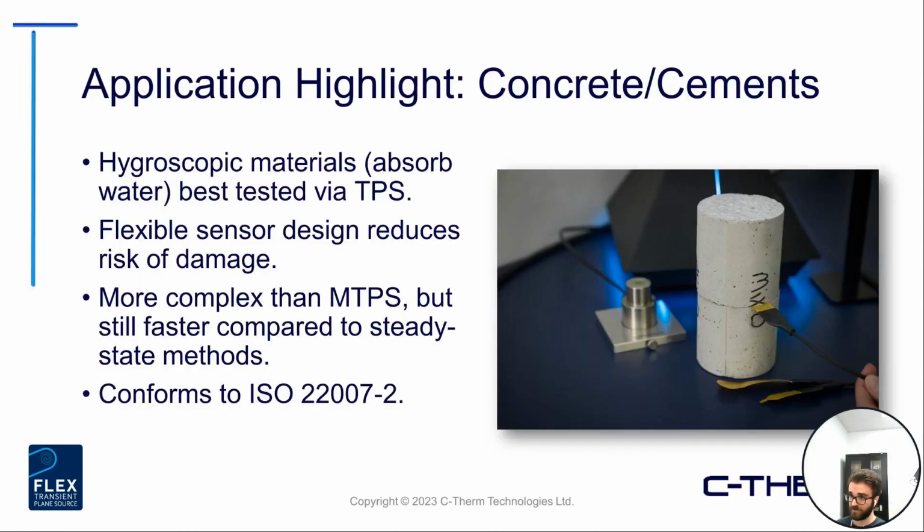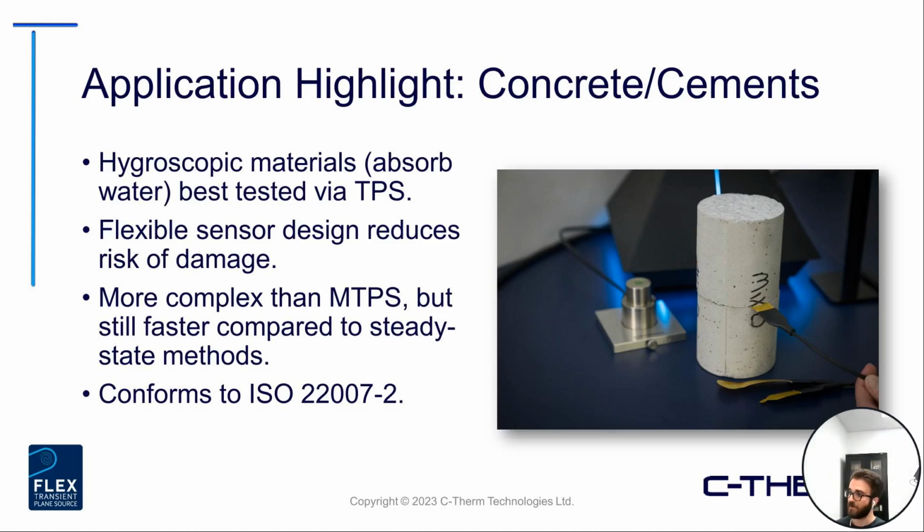And one application where this comes into play is testing of concretes or cements, depending on the conductivity range where you're falling. The example that I'll show here was a hygroscopic material. So if you put a little bit of water onto the sample, it's going to absorb into the material over time. The flexible design of the sensor also reduces the risk of damage here. So with these really rigid solid samples, if you're not careful, you could potentially harm the sensors, but the flexible TPS is a really nice fit there.